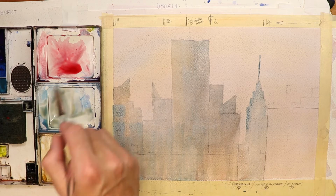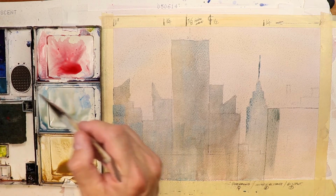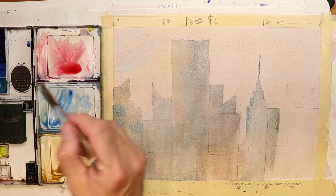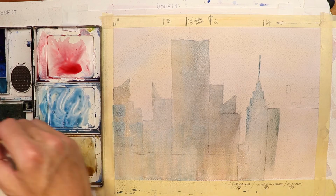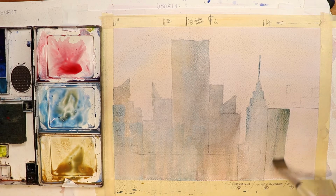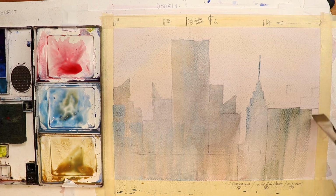I pick up a little bit of raw sienna as I go into the blue, but I'm using mostly cool colors: cobalt blue, cerulean blue. Raw sienna's here, mixing a little bit of raw sienna just to give it a little bit of warmth. This is the foreground, this building here.